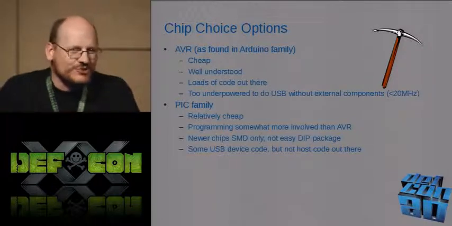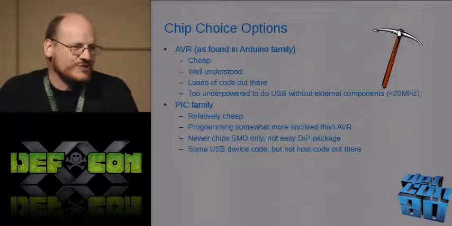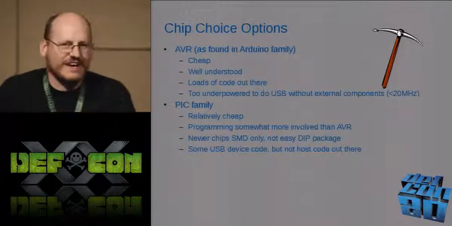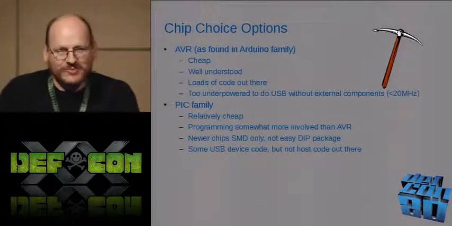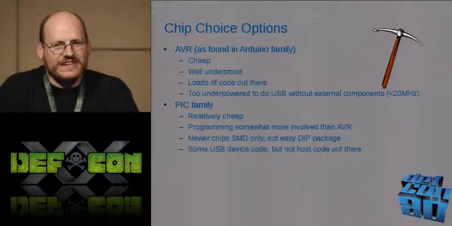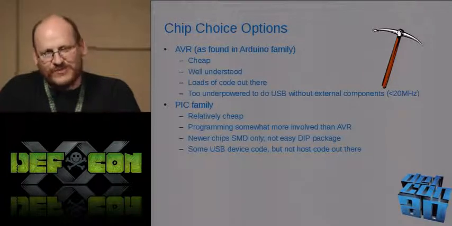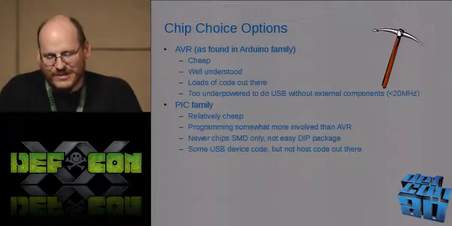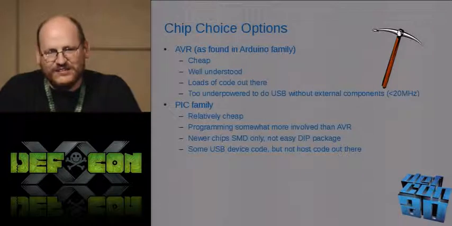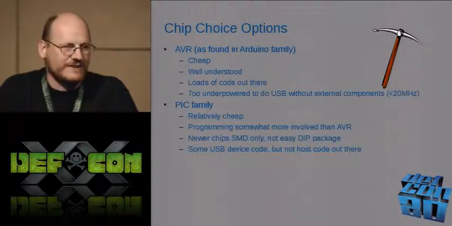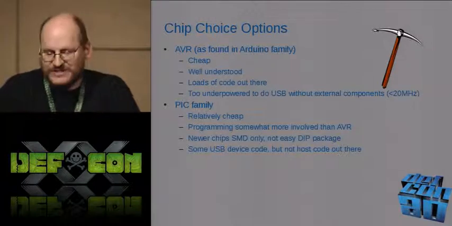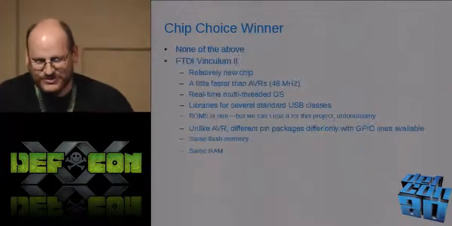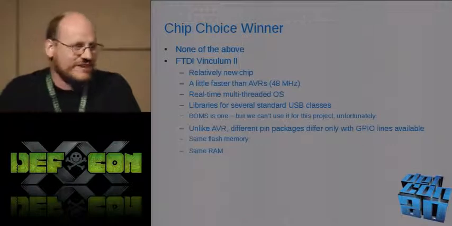Unfortunately, it doesn't do USB very well. Even the U series chips that, yeah, you don't need the FTDI chip anymore, but they don't do mass storage. They will do HID stuff, but they don't do the mass storage stuff. Same thing is true with the PIC family. A lot of people like them. I like them. They're fine, but just not good for this purpose. So the winner is neither of those.